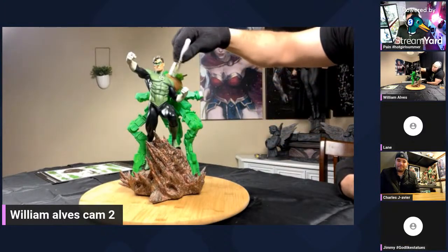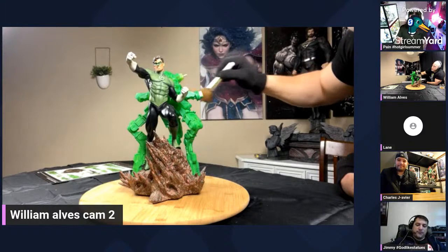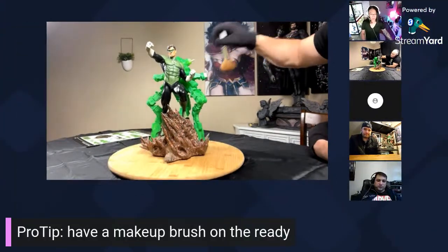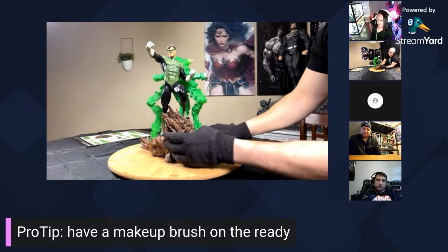Very, very, very important to get that dust off, because that dust will ruin the paint, right? Because it collects the oils and stuff. I do notice some of these pegs have a little bit of wear, like they were put on and off. Some of the paint's off on the peg here, but other than that, it's not affecting it as a complete unit. And he does sit very well.